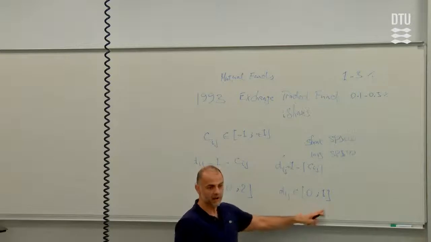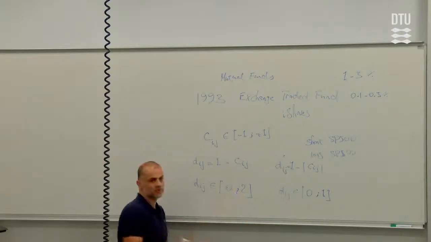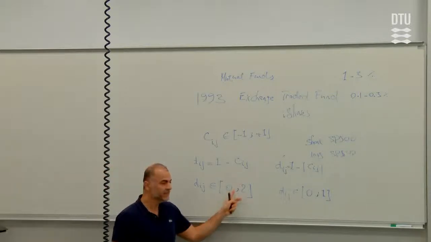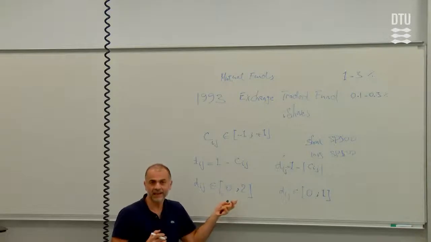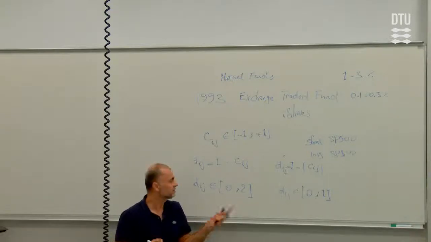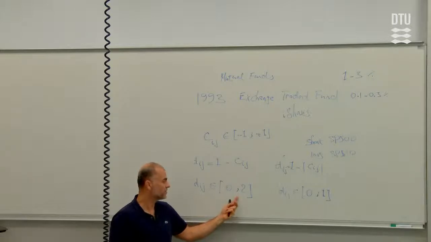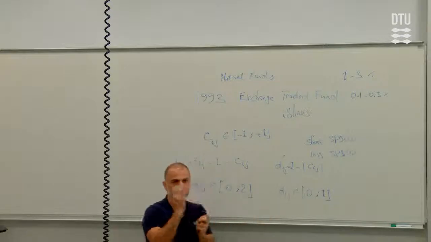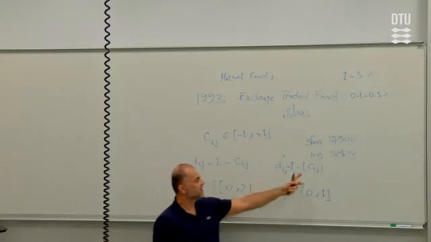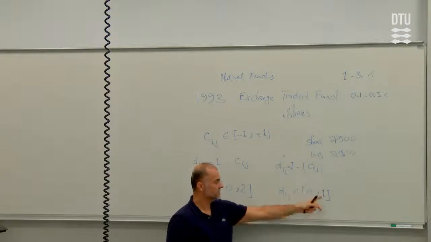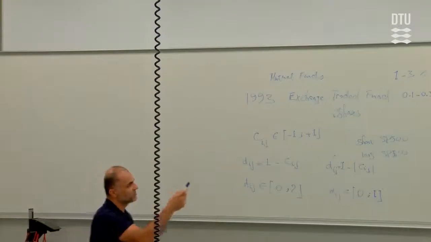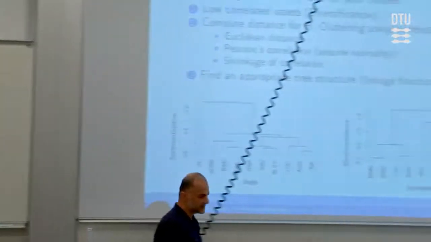This one goes from 0 to 1, but the interpretation is that 2 in the first case was for the case where they were 100% negatively correlated. 1 somewhere in the middle was for the case where they were uncorrelated, so that was 1 minus 0, which is 1. So it goes from 0 to 2, and here it only goes from 0 to 1. The two ends are 0, and the case where the two assets are uncorrelated, where the correlation is 0, has the largest distance. So that would be another interpretation. These are the kinds of things that you want to play with when you do a clustering on assets.